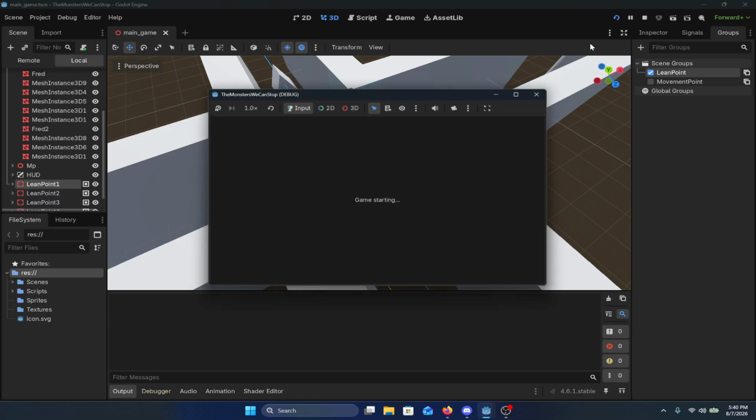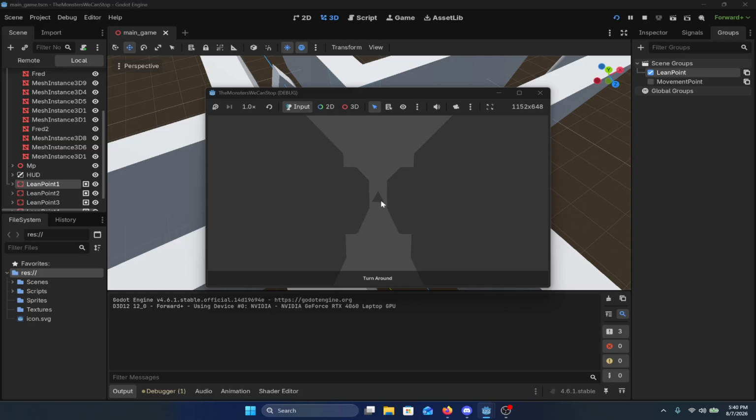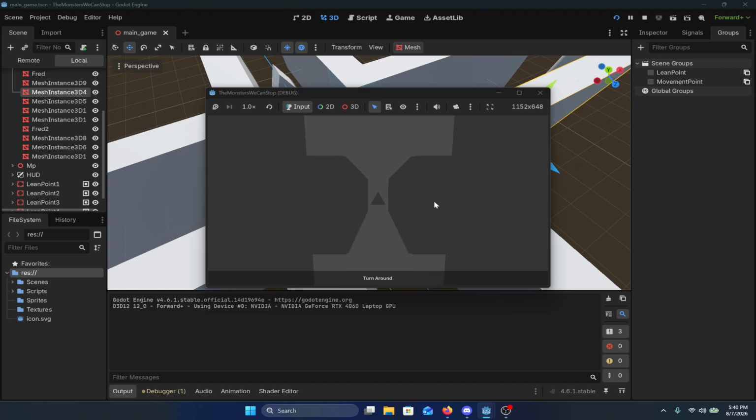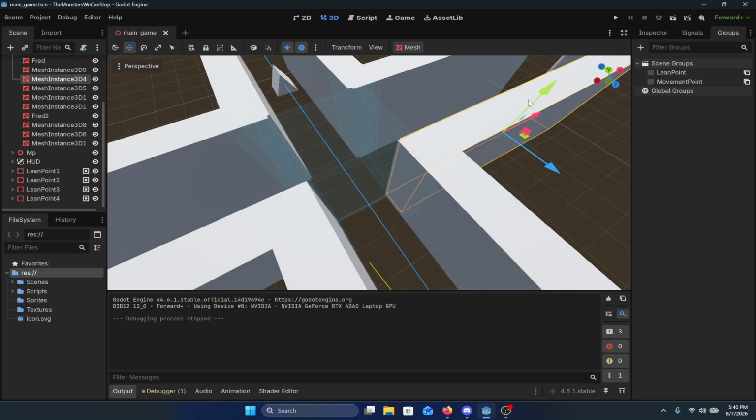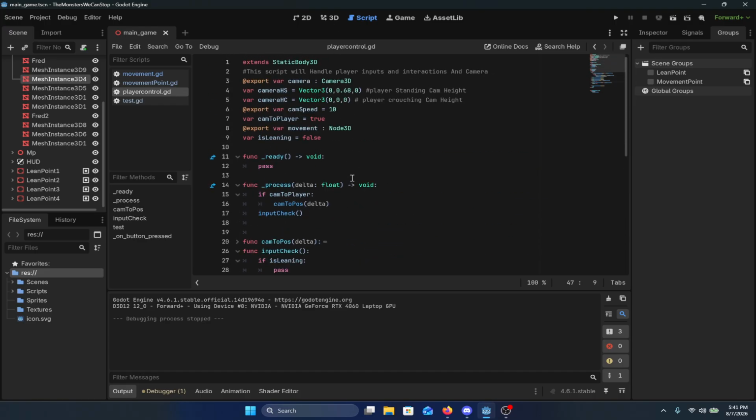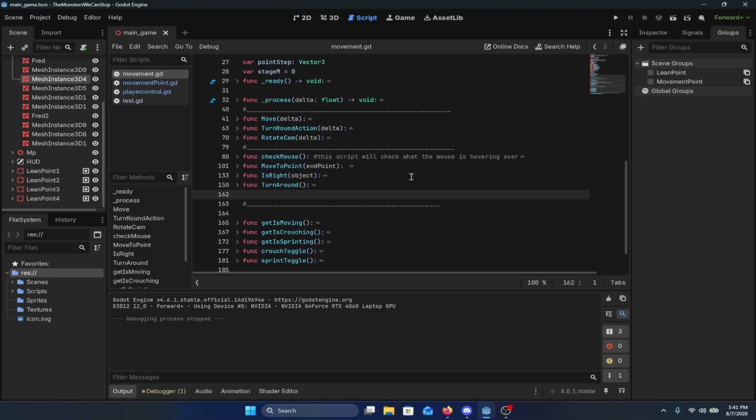Wait, what? So wait, clicking on the wall first. What? Why does clicking on a wall? Why, that makes very little sense, but I need to write that down.